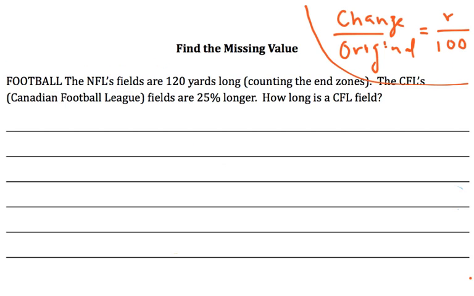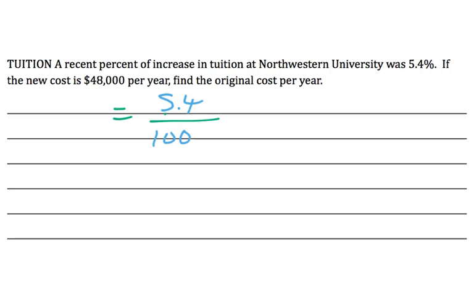Now you'll notice that I didn't go through talking about all this, because maybe you're just picking up on the fact that, hey, there's the percent chunk. So if I want to target a 5.4 out of 100% increase, then I'm going to compare it to something else. But here's the deal. If we got the new cost, it's $48,000 a year, we need to figure out what the original cost was. Now to make these numbers a little bit easier to deal with, here's what I'm going to do.